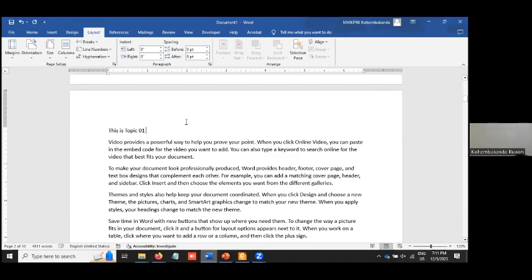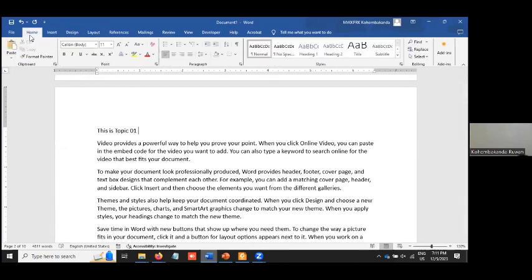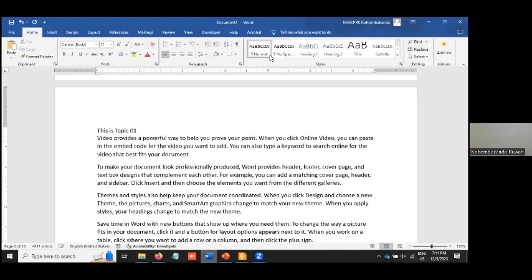Right. First thing is just go to the Home tab. Then there's an important section here that is Styles. Here you can see Heading 1, Heading 2, Title, Subtitle, No Spacing, Normal.